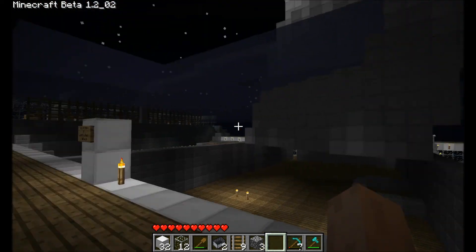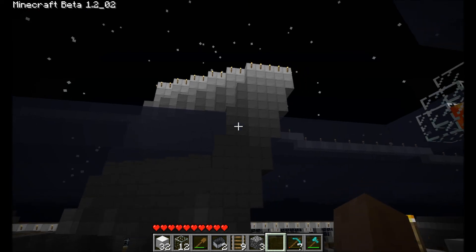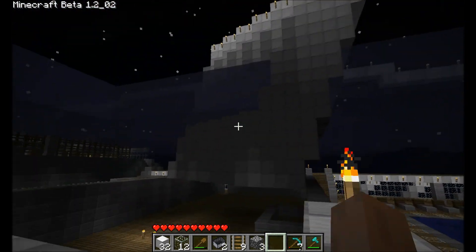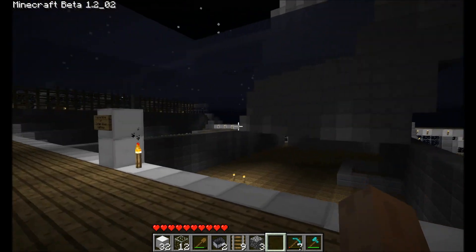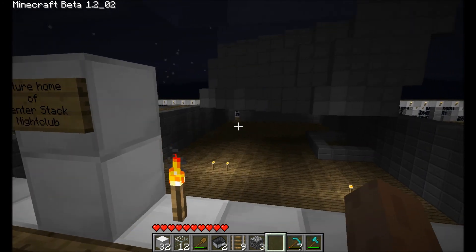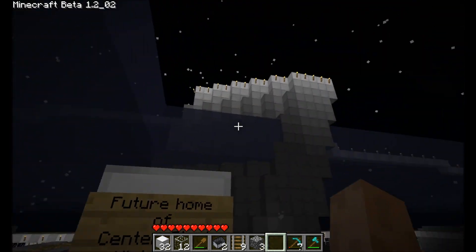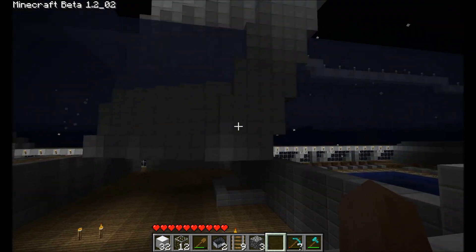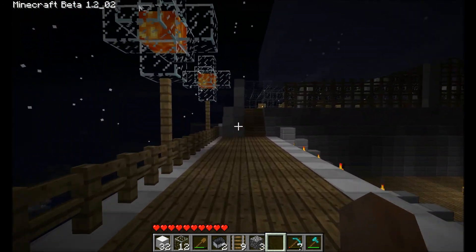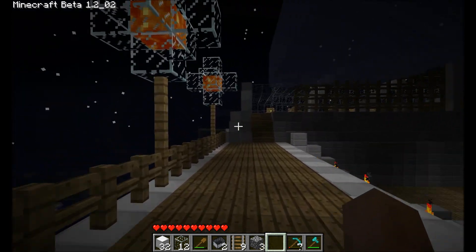Very artsy-fartsy. This right here is our first stack — that one's going to be a fake one. The back one is supposed to be the live one, even though we're not sure if it's going to be live since the ship's never going to move, so it might just be there for decoration. This is going to be the future home of Center Stack Nightclub. We're going to put a nightclub right here — basically you're going to have VIP rooms inside that center stack, so it's going to be very unique. We may even have a place to stay or something; we haven't decided yet.